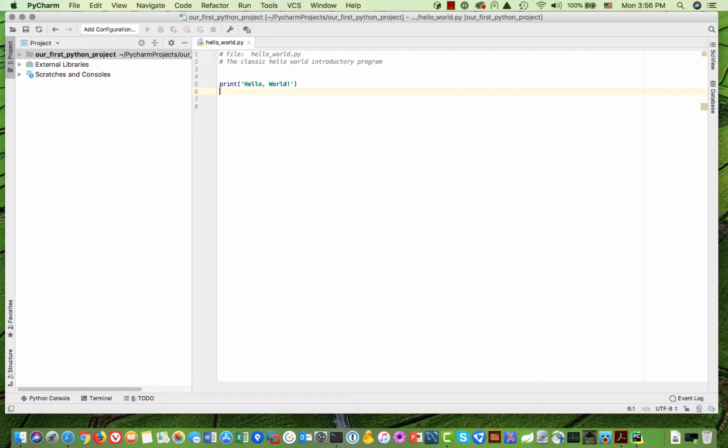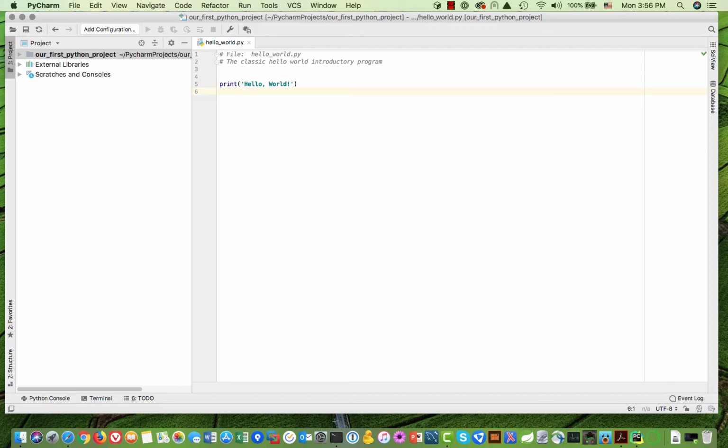Now, do we have to save that? I can't get over the idea that these things automatically save, and they do actually in this product. I usually have one blank line at the end. Okay, so do we have to save it? Well, if you really want to, you can do a Command S to force it to save again. But it's probably been saved for a long time before we did that.